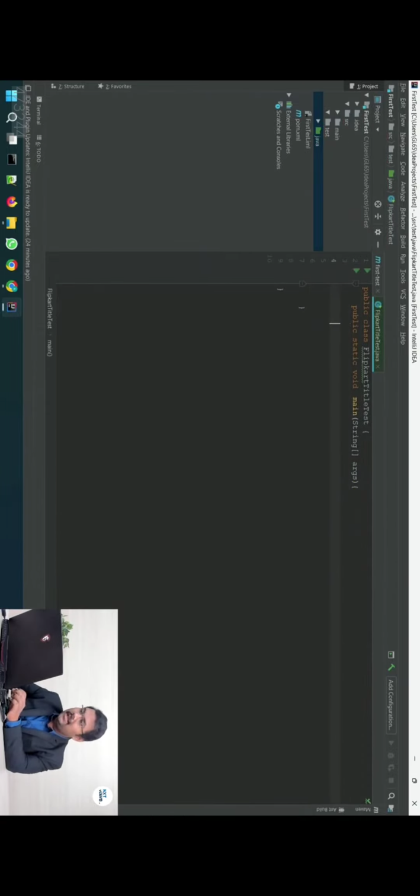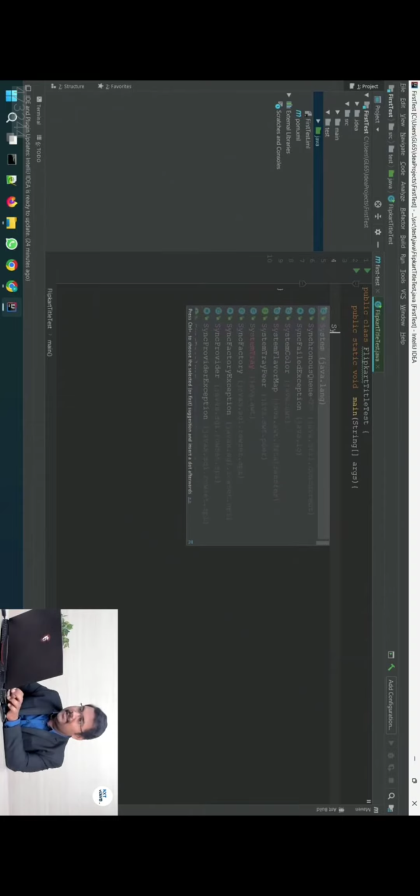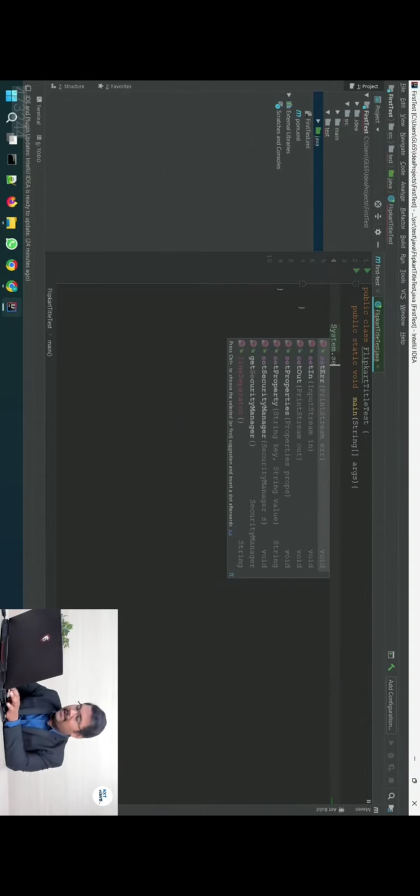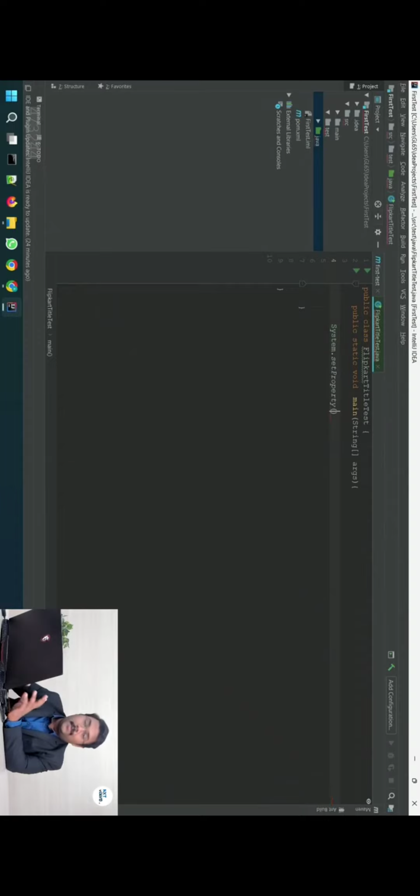So what we are basically doing is setting the system property. The best part about this IDE is that it will also suggest the next characters. We are setting the system property where we mention web driver, asking it to look for a web driver called chrome.driver. So we're effectively giving the Chrome driver, and for now let's keep it as a path to Chrome driver. We'll replace this with the actual path.